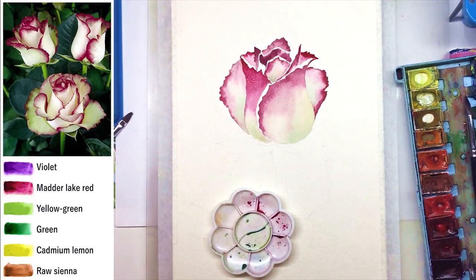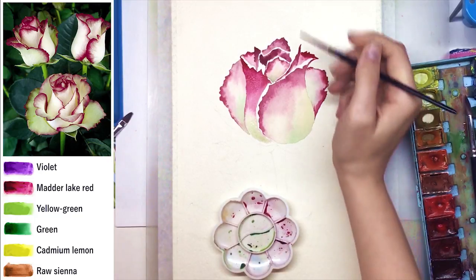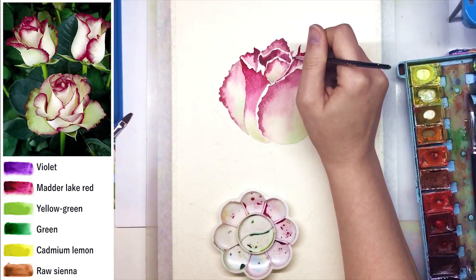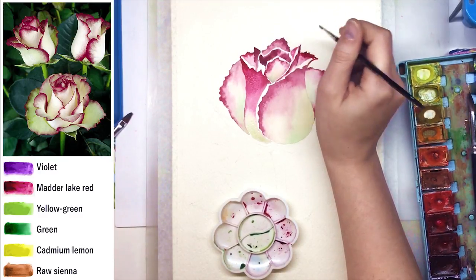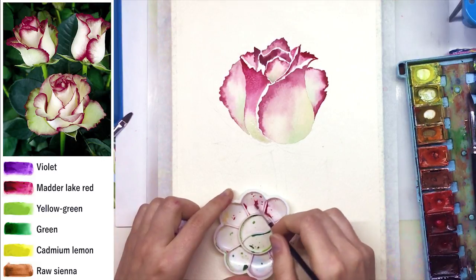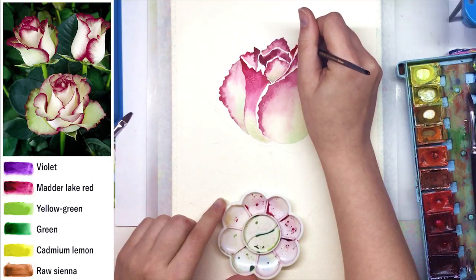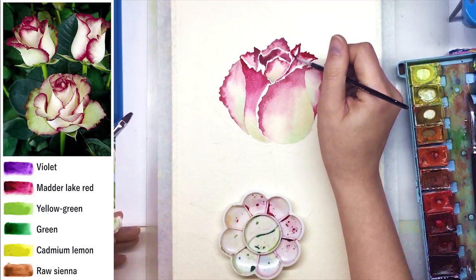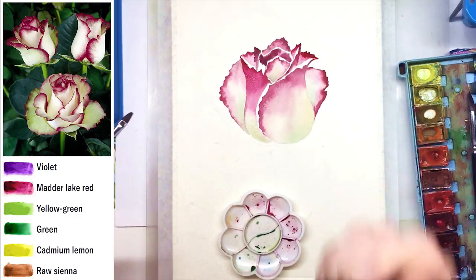Now our rose has a shape, has a color, and half of it is already dry. So let's complete the details we still have left here. Don't be rushed if you're working with watercolor. One drop, when you clean your brush, just one wrong drop and you can completely ruin the effect. You have to be careful. You have to be really patient and relaxed.